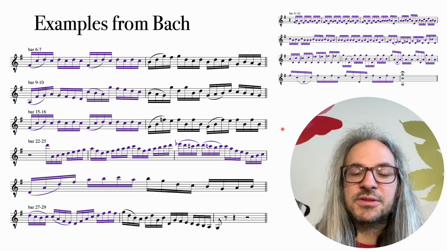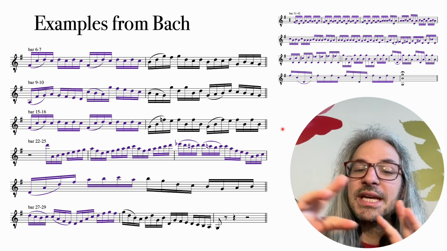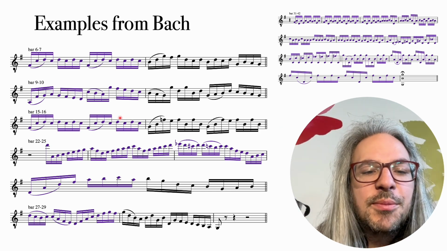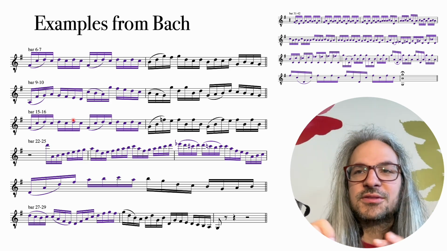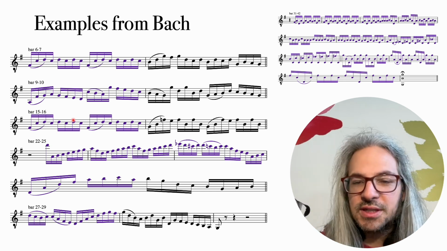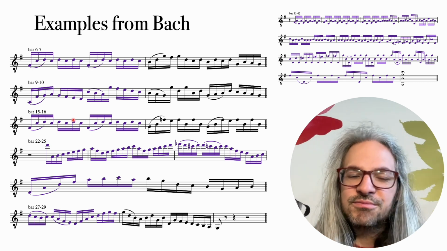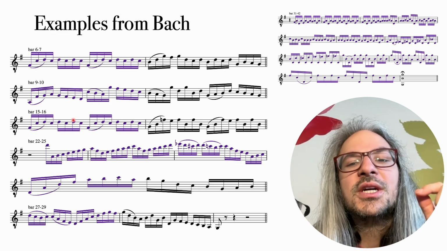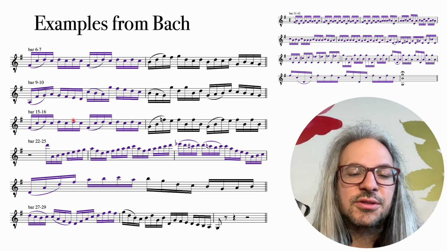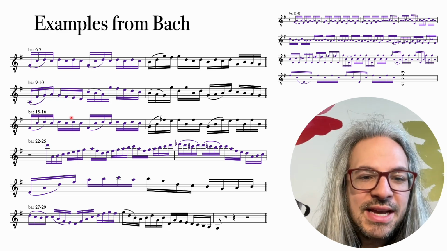I've transposed them. So the note relationships are still all the same, but sometimes Bach will go to D major, for instance, so he'll modulate and then use the A major dominant. So just for clarity, and if this concept is all new to you, I just changed everything to G major so you can really compare how that happens.